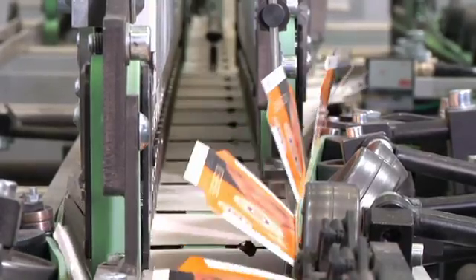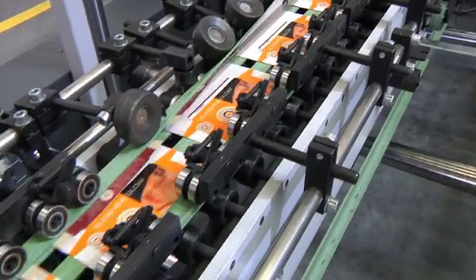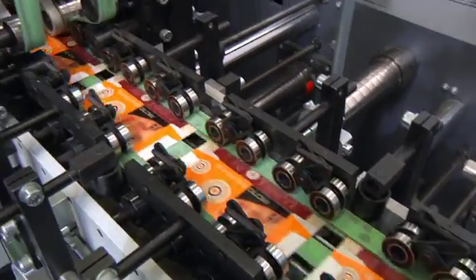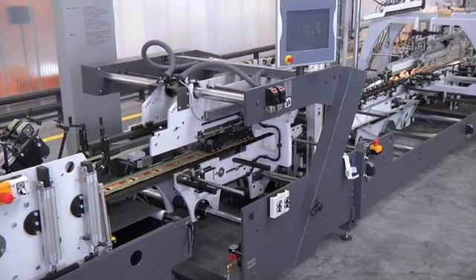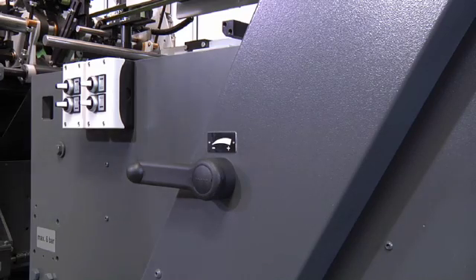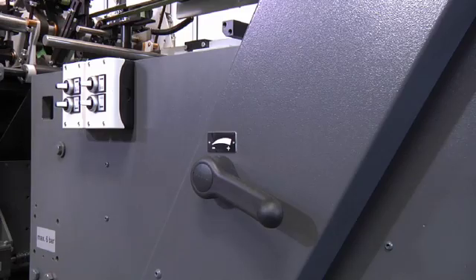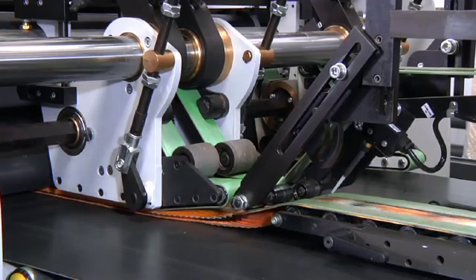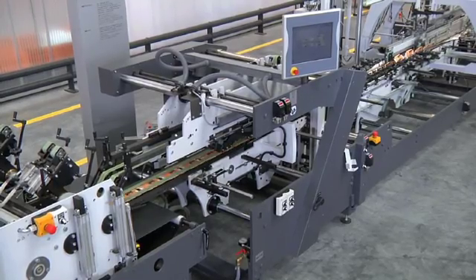Blanks with an open width of as little as 45 millimeters or 1.77 inches can be reliably folded, opening up new opportunities in the field of high-quality packaging for pharmaceuticals and cosmetics. Thanks to the variable drive at the transfer station, the upper and lower belts can be run at different speeds. By integrating optional alignment fingers into the transfer station, material-related folding inaccuracies — particularly on corrugated board blanks — are corrected quickly and reliably.